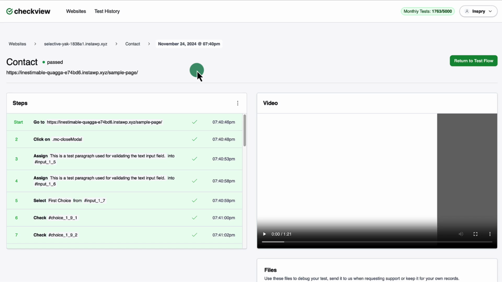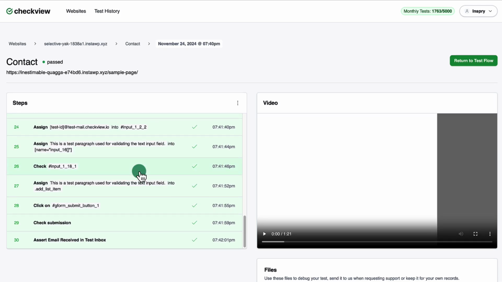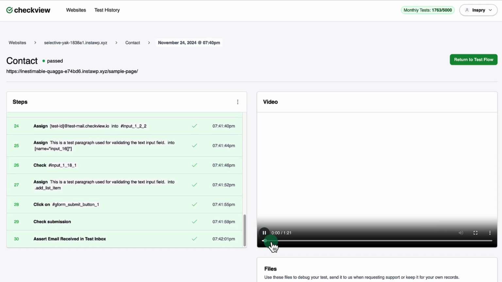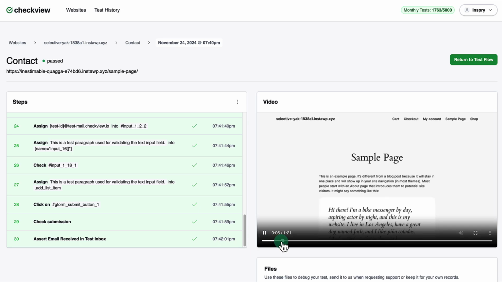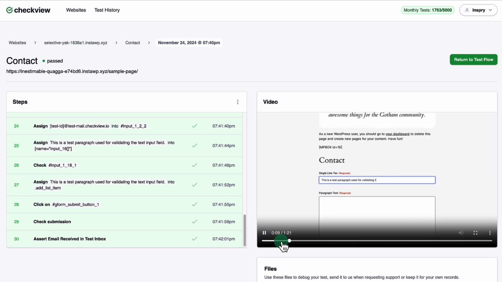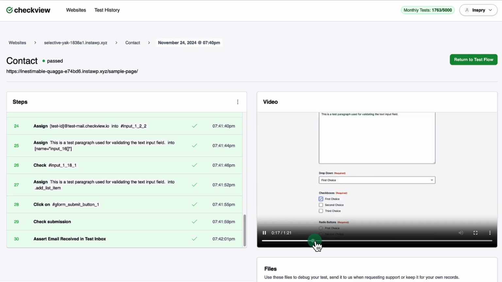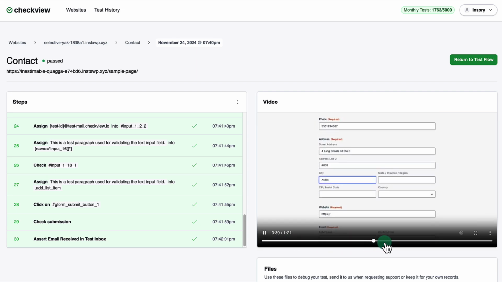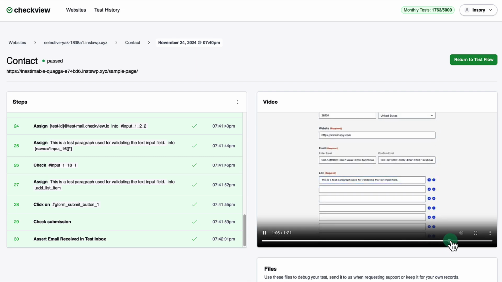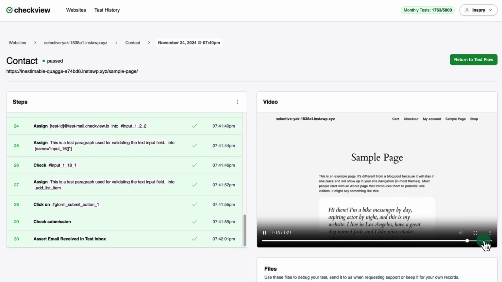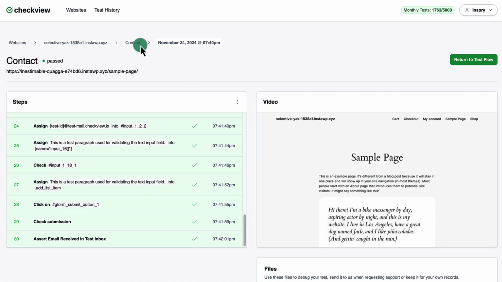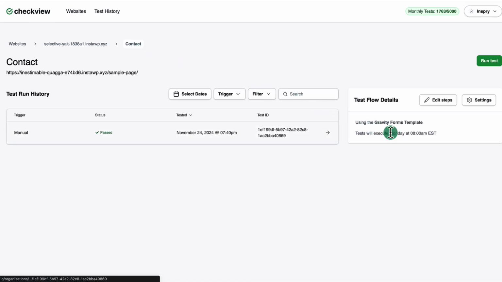All right, so it went ahead and passed this time, which is great. I can see that there's the click on modal step that we added, plus all the steps that it pre-wrote for us. I always like to check the video and make sure that it does work as expected and as outlined in the steps. So I'm just going to scrub through this video. You can see the pop-up is not there because it closed it already. I can see it's filling in all the fields, and then I can see it actually finishes it. So we're good to go on this, and if I look back, I can see it's now set for Monday, and we're good to go.